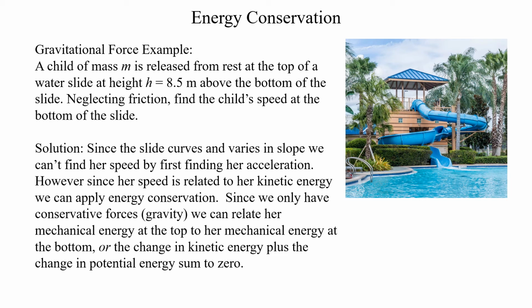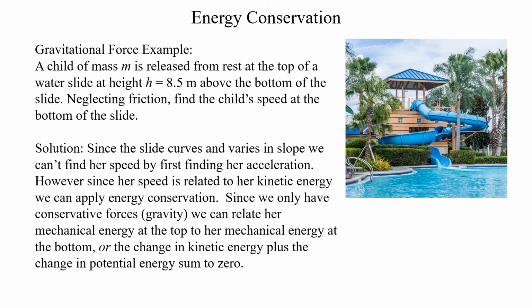Okay, when we tried to do something going down a ramp before using Newton's laws, we had to find the acceleration and then use kinematic equations. But now we can't do that. But knowing energy conservation, we can make this into a very simple problem. Since the slide curves and varies in slope, we won't be able to find her speed by finding her acceleration. But since her speed is related to her kinetic energy, we can apply energy conservation. We only have conservative forces, just gravity. We can relate her mechanical energy at the top to her mechanical energy at the bottom.